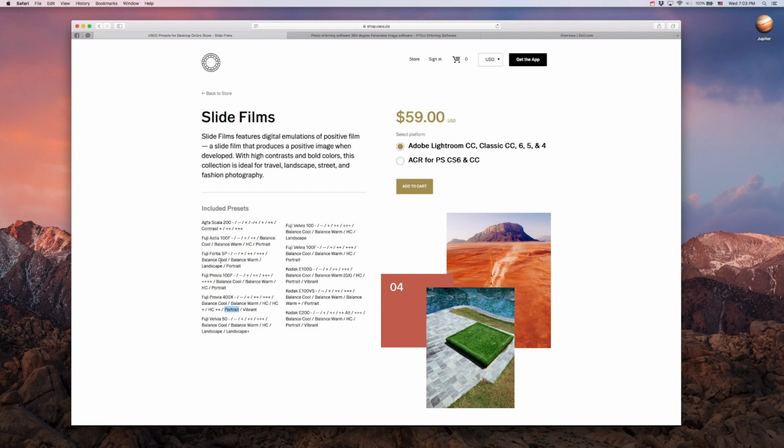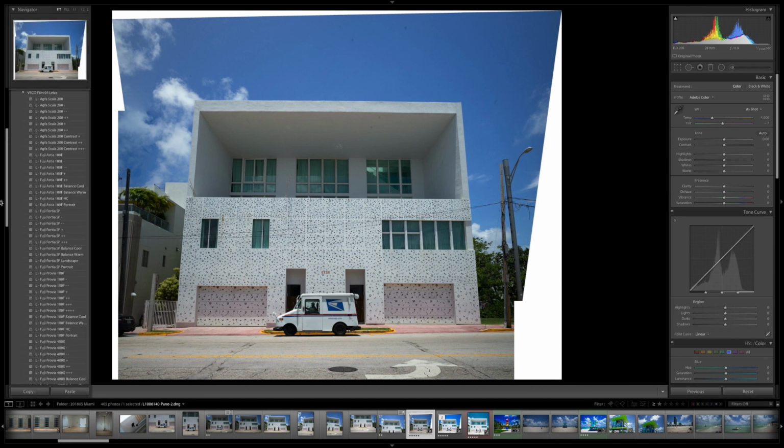And then rarely I would use Sensia 100. You can try it for yourself. You'll probably find your favorite one, but this is by far my favorite one. Try it. I don't think it's that expensive, and I think VSCO has done a fantastic job at mimicking old films for Lightroom. So try to download it and try it out. I'm not going to talk about how to import it into Lightroom. You can watch separate tutorials about that.